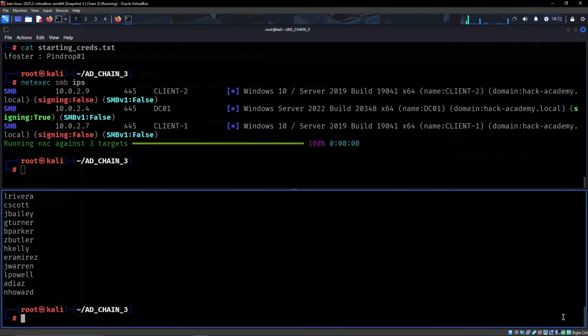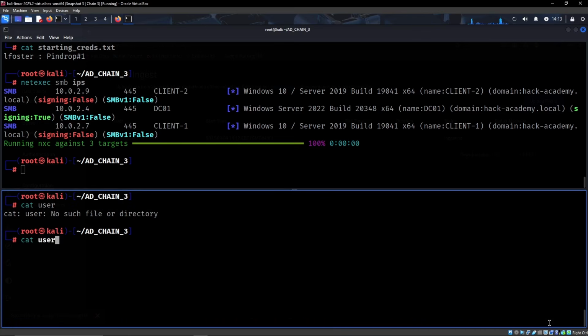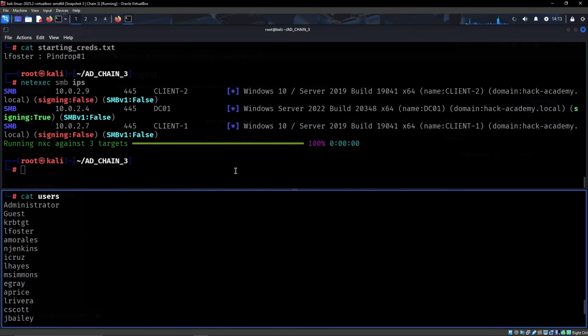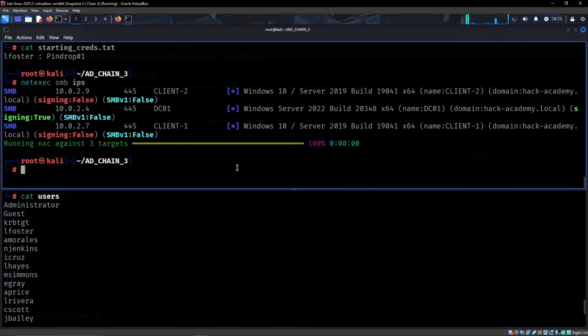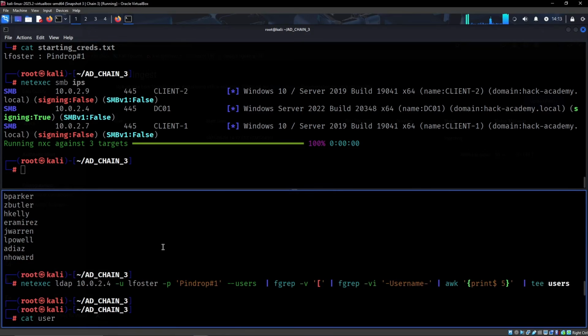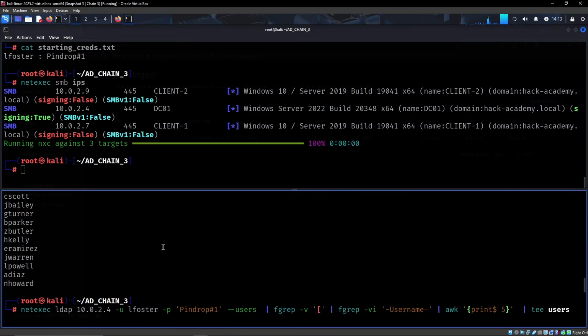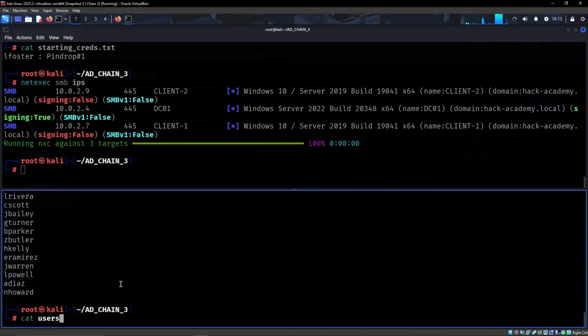That is correct. And then it's going to output it into a users file, right? There we go. So no interesting description fields. So let's just start with, and there's of course a lot we can enumerate, right?